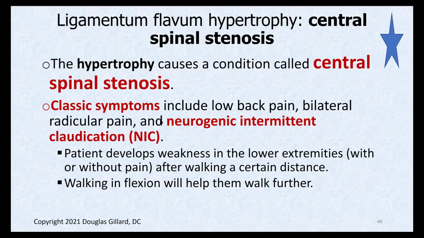The difference between those people are called VIC, vascular intermittent claudication. So you have to put on your thinking hat to figure out if it is NIC or VIC that's causing this claudication problem. The difference is a huge difference. Someone with vascular problems can just stop walking and stand still. They don't have to sit down, their legs recharge and they can go further. If the person with NIC does that, it won't work. They have to sit down and bend forward to get relief. So that's the way to tell the difference between those.